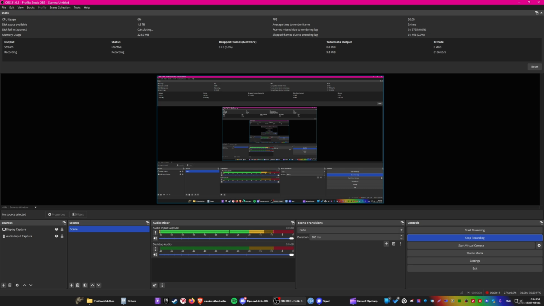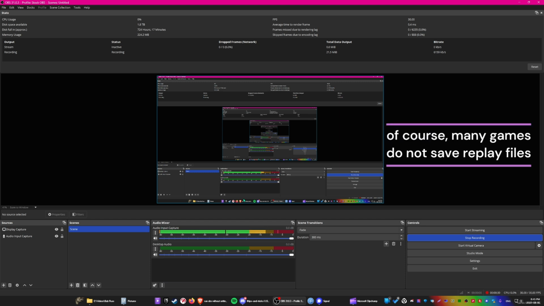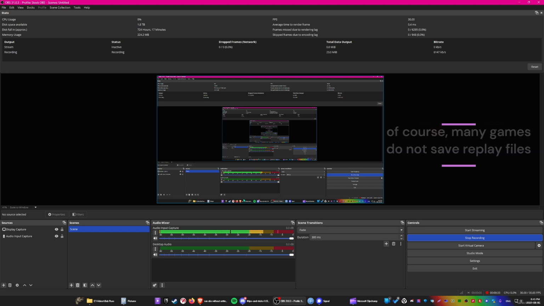A reason why you'd like to record your gaming sessions like this is that you have a game that saves replay files, and the replay files are typically laggy. You can't really see an accurate rendition of the original gameplay. The shooting might look askew, delayed, or laggy, and that doesn't make for a great video. So you might want to do this to review your gameplay, see where you can improve, or make YouTube videos, whatever it is. This will get you going as far as a simple setup goes.